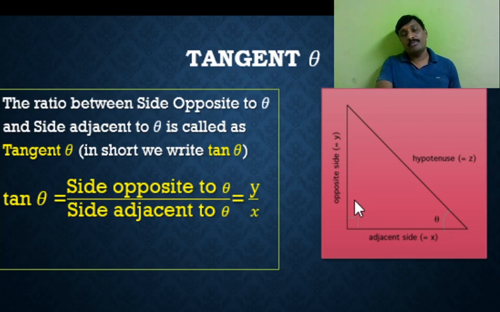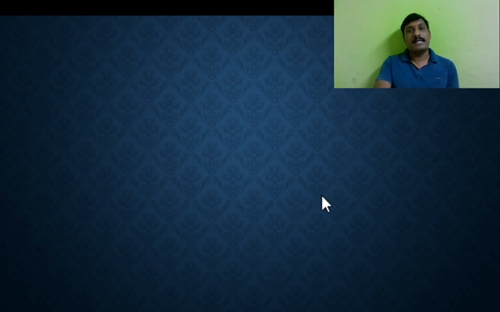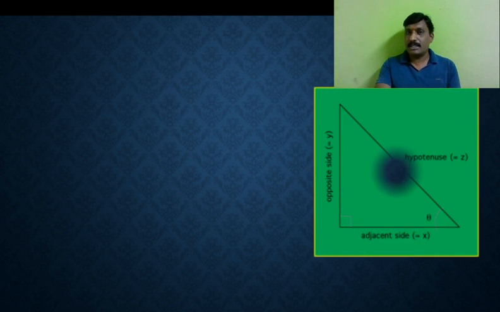Now if I take them in reverse as reciprocals, for example, here opposite by hypotenuse, I will call hypotenuse by opposite, hypotenuse by adjacent, and similarly adjacent by opposite. So now I am going with the next three ratios, which are the reciprocals of the first three ratios. First I am going to take the reciprocal of tangent only. What is the tangent? Side opposite to theta by side adjacent to theta. Now I am going to take side adjacent to theta by opposite to theta.